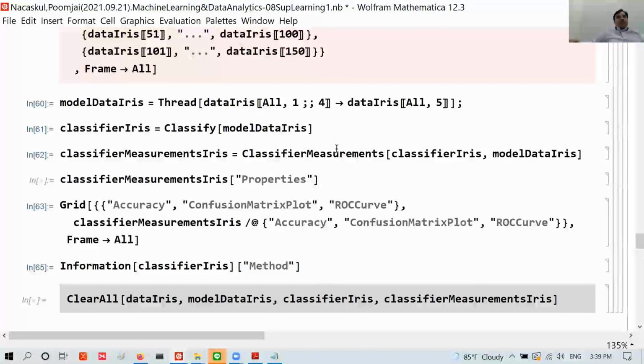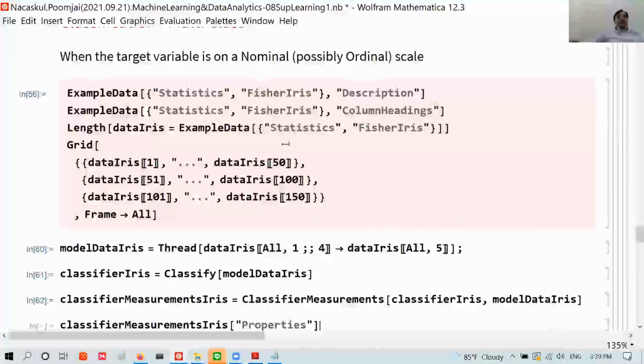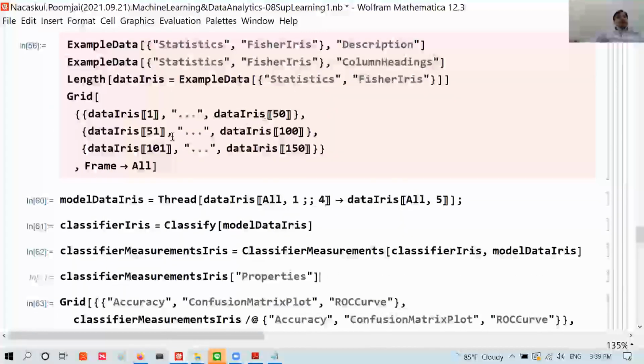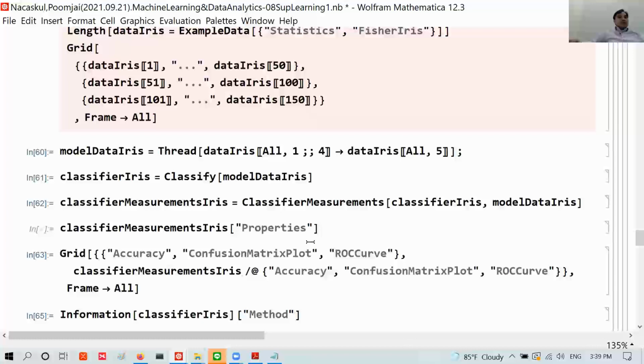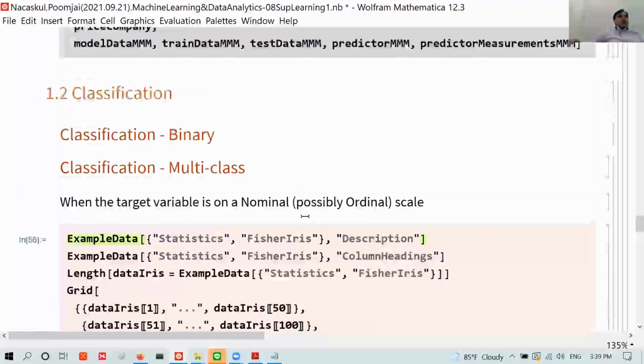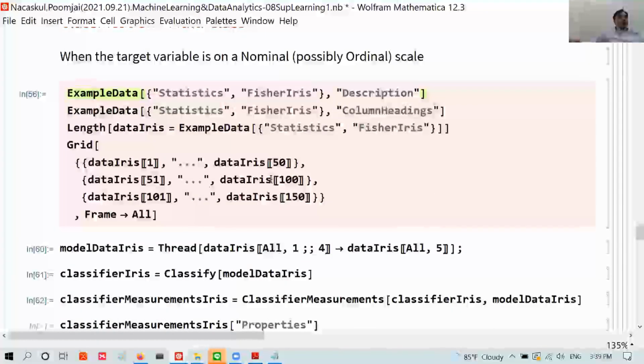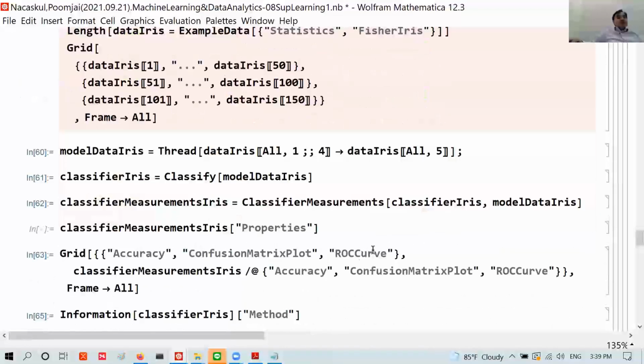But from Mathematica, I have this data set called iris. There's a classification, right? There are three values, and let me just run real quick.